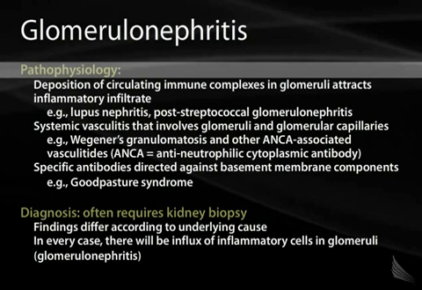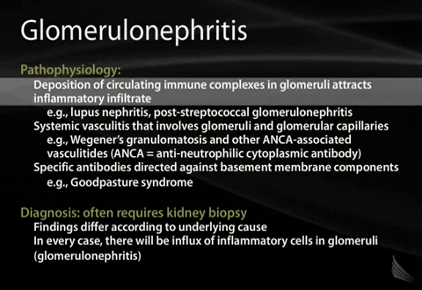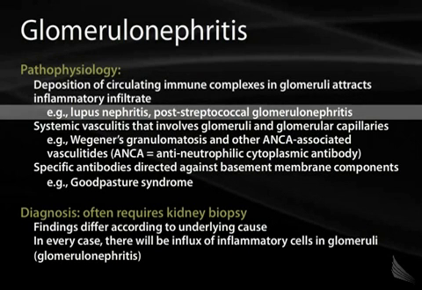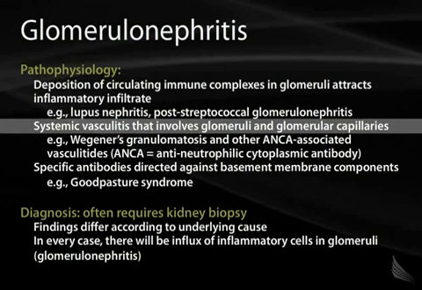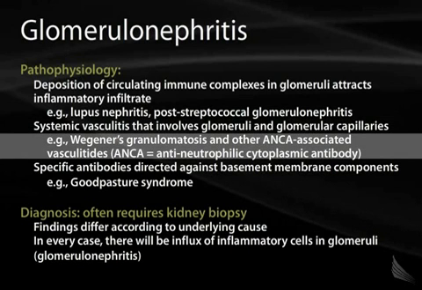The pathophysiology of the glomerulonephritis depends on the underlying cause. In classifying glomerulonephritides, we usually think of them in 3 categories: the immune complex mediated, the pauci-immune, or the very specific antibodies directed at the glomerular basement membrane, or anti-GBM disease. Immune complexes can be a result of many different diseases, but most commonly include lupus nephritis or post-streptococcal glomerulonephritis. The pauci-immune suggests that there are no immune complexes that are contributing to capillary inflammation. Most often this occurs in the setting of systemic vasculitides, such as Wegener's granulomatosis or other ANCA-associated vasculitides.